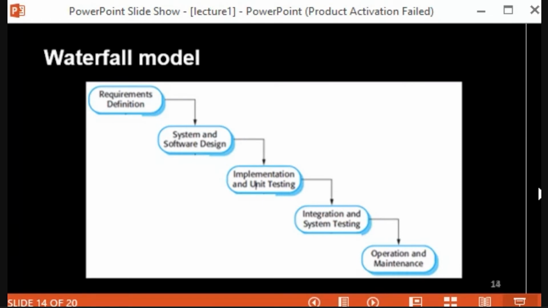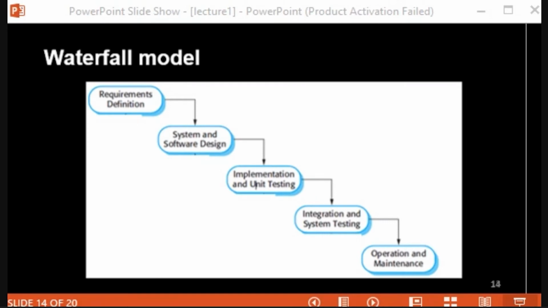It is again a systematic approach to software development, and it begins at the system level through analysis. It is basically the same as the software development life cycle. It goes through the analysis, design, coding, testing, and support phases.